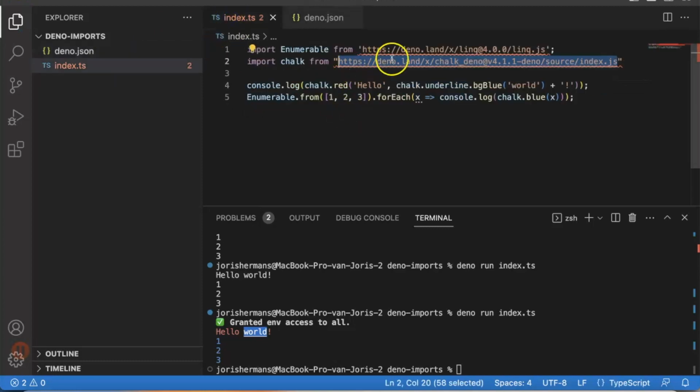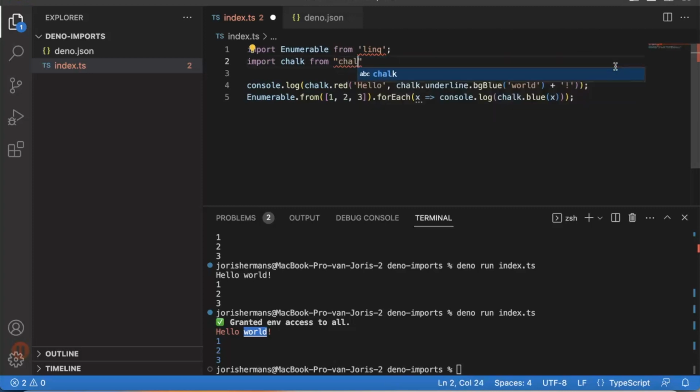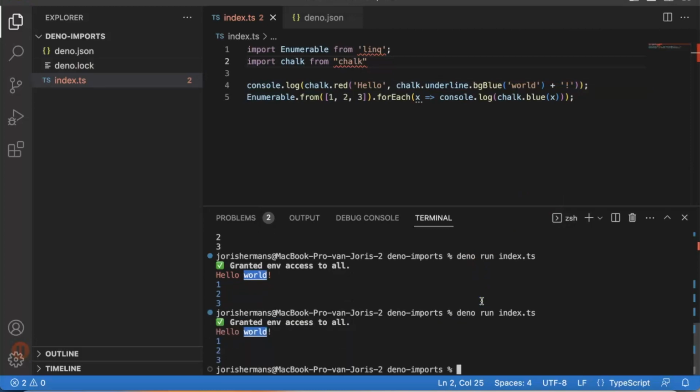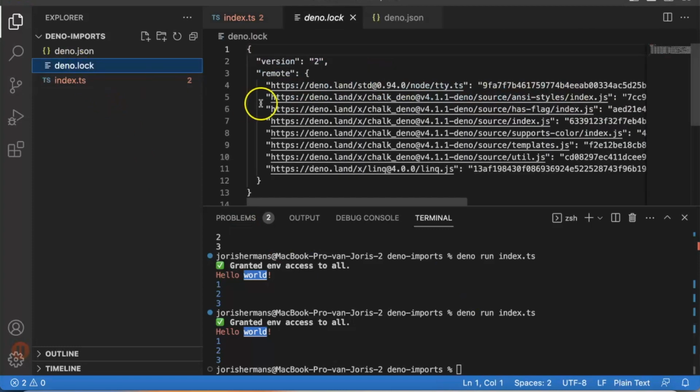Now I can change this towards link and this towards chalk. If you now save that and I run that, just say yes, and here we go. It still works, right? But it's great because now we have a deno.json file, and apparently it creates a deno.lock file. I already explained a little bit in other videos what a lock file is and how you could use it.